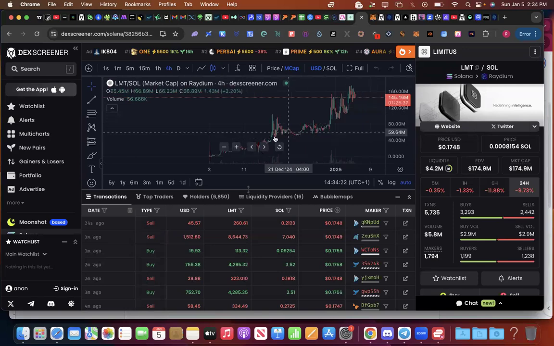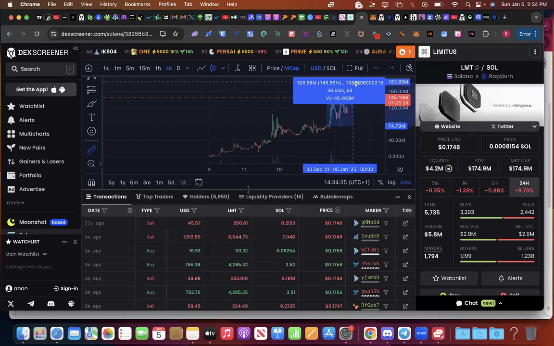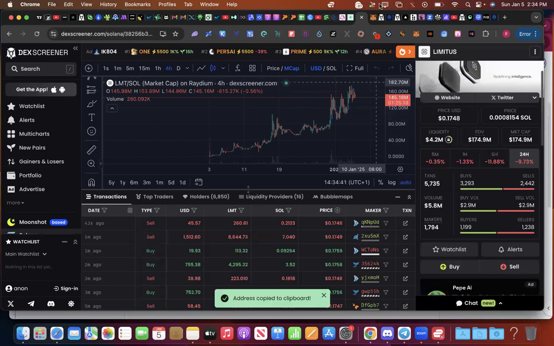So I think I saw this coin around 20 something of December. Those people who are already in have taken the money, so if I need to buy, I will allow it to actually retrace. That's about 140 something percent. So now, assuming this is the coin I want to buy, it's just for me to copy the contract address, and then you are going to use Jupiter, Raydium, and all of that. Here is Raydium. Now, so let's go to Raydium.